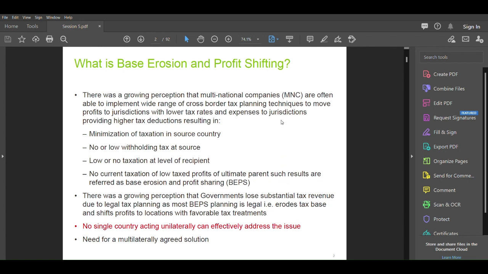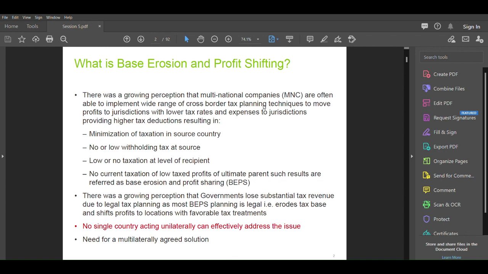OECD introduced the BEPS action plan, 15 action plans they have introduced. And no single country can unilaterally solve this issue because it was going on at a multinational level. Say there is a company in India, they were eroding the taxes by shifting their profits or showing large interest, royalty and other expenses to some foreign country. And on the whole, they were only within the group companies. So internally they were having group profits, but there was base erosion. They were not paying adequate taxes to the Indian government or any other government.